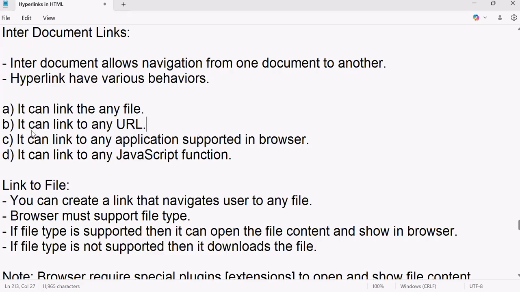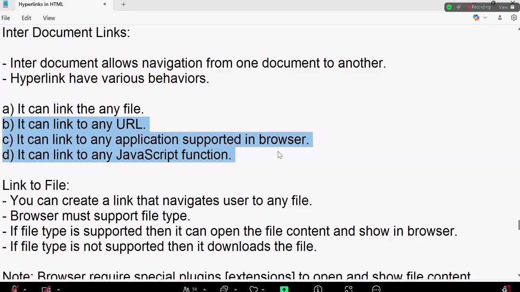In tomorrow's session, we will discuss the others. Then we will have a complete idea on hyperlinks: how a hyperlink can navigate to a URL, how it can use applications, how it can use JavaScript functions. That we'll see in the next session. First you practice this, then tomorrow we'll continue with the others.